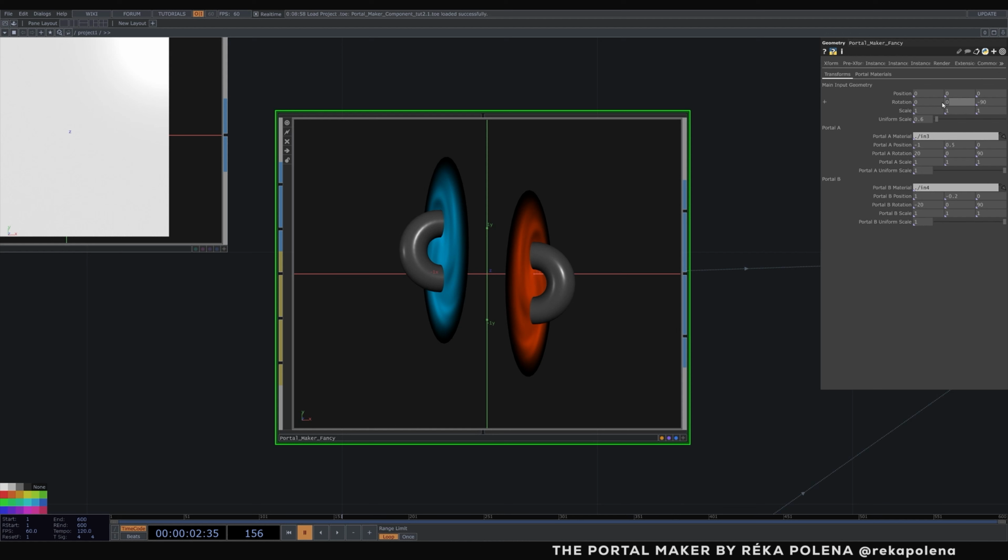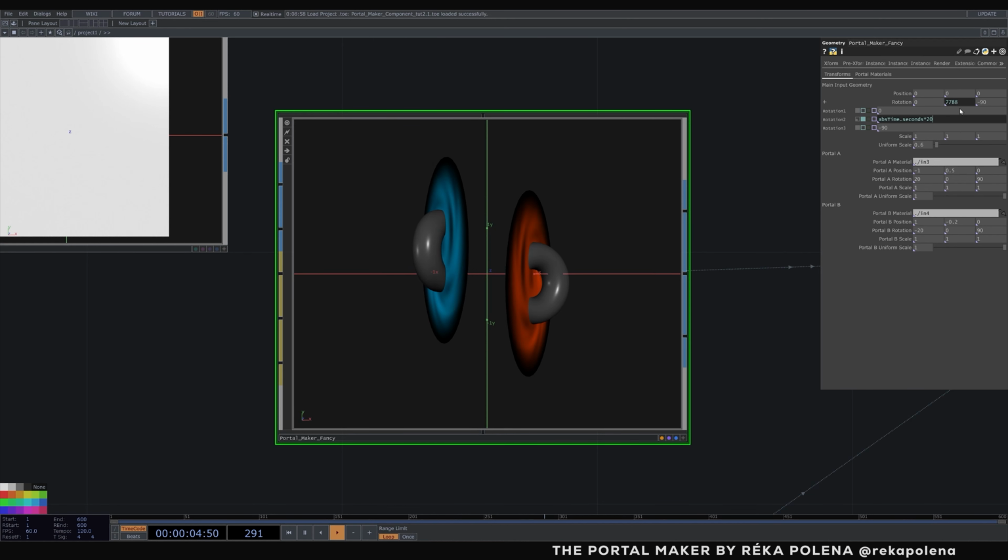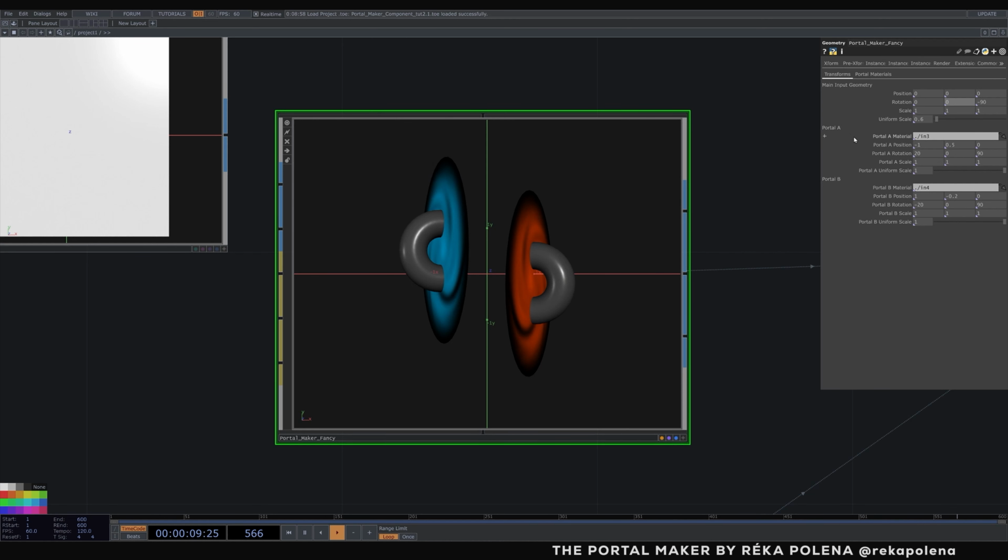You can also animate this rotation with absTime.seconds times 20, for example, and if we start our timeline, we can see it will rotate. And if we also use some LFO, we can see it rotates around, but for now we will delete this. And you can change its scaling.